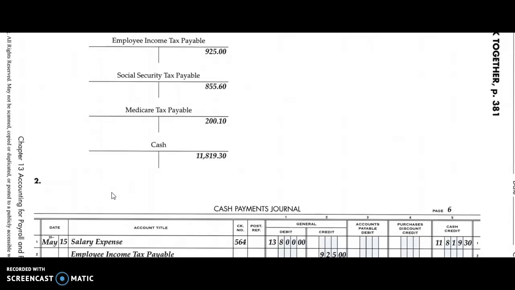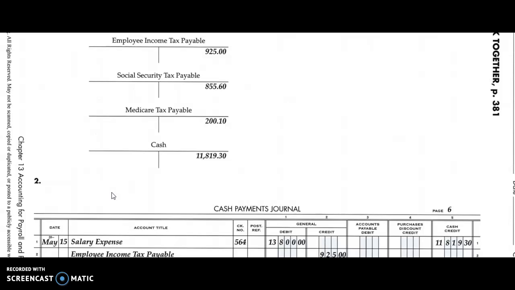I'm beginning with just a quick recap of the previous Working Togethers, and I would encourage you to rewatch PowerPoints 1, 2, and 4 in review of what we've covered so far in chapter 13. I am skipping Working Together 13.3, which is filling out the tax forms, and we're also going to skip Application 3, which is filling out the tax forms, just because that's not what we need to focus upon for distance learning.